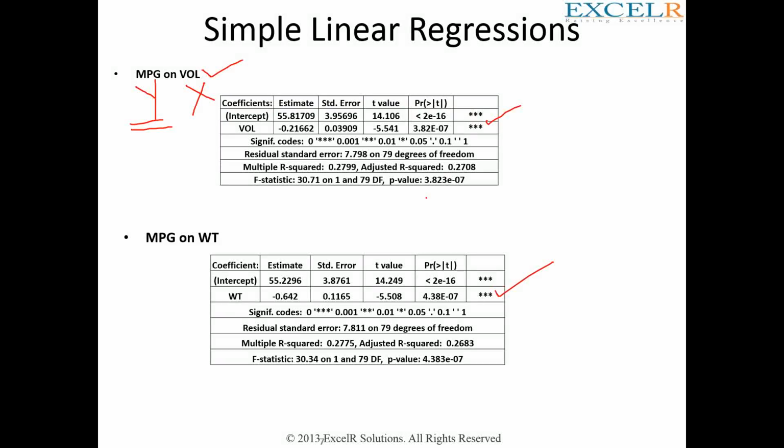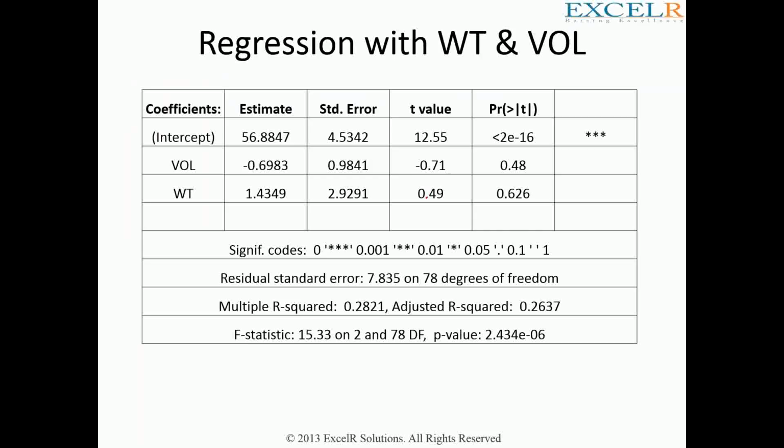Now I have two things. So what do I do now? Let me consider both of these and then try to build the model. If I consider both of these, the adjusted R squared value has further dipped. I'm looking into adjusted R squared because I'm removing a few variables, adding a few variables and testing, right? Hence my focus would be on adjusted R squared. Here both of these do not seem to be significant.